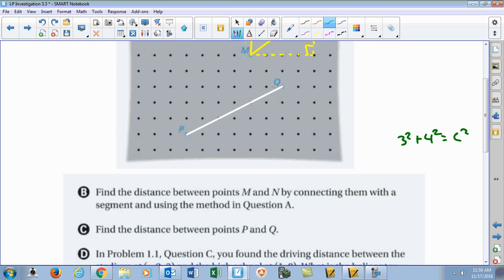And this is going to be very similar to the triangle we had in the notes yesterday, right? Where we colored in the squares and combined them. It's the same dimensions of the triangle. Because 3 squared is 9, 4 squared is 16, and 9 and 16 is 25. So when I square root both sides, let's square root 25. 5. This is the 3, 4, 5 triangle.